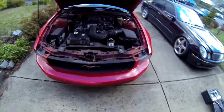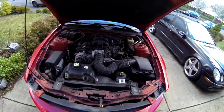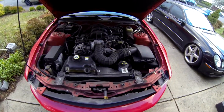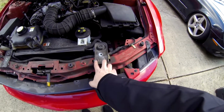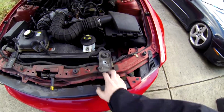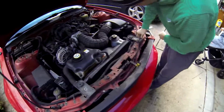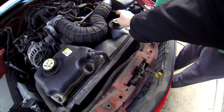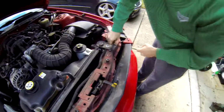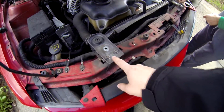We'll be replacing a radiator on a 2006 Ford Mustang V6 4.0. We're gonna start with undoing these. They are size 10, I believe. Remember, lefty loosey, righty tighty. We'll also be taking the reservoir off and the power steering reservoir. So there's two there and two here.